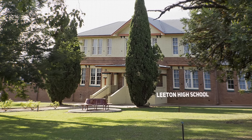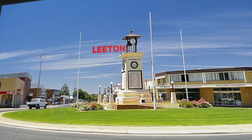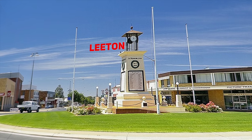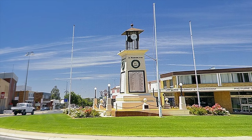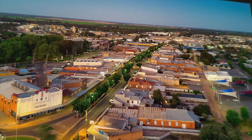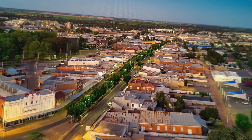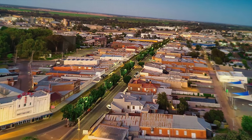Stephanie had been teaching at Leeton High School in Leeton, New South Wales. Leeton, when compared to similar cities here in the states, is a very small community with a population of just around 7,400 people. It's pretty far off the beaten path, over 80 miles from the nearest city. When doing research into this case, I found several local residents who insist that the town is a wonderful place to be, but I also found a couple remarks about crimes in the area that are pretty concerning, with one person claiming that substance abuse is a pretty big issue in Leeton — seemingly without a care in the world regarding who may see them or report them. I obviously can't confirm these rumors, but it definitely makes you question just how great of a town Leeton really is.